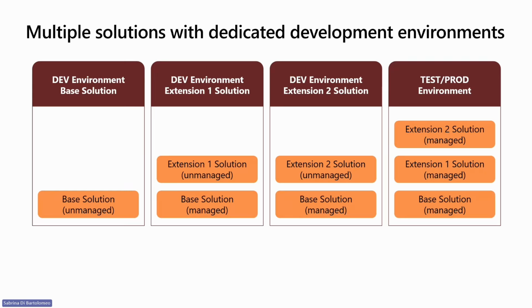Another common use case is industry-based extensions. In this case, the core solution provides generic business capabilities. An additional solution adds industry-specific logic, for example, healthcare entities and workflow, or retail pricing and promotions. A third use case might be regional extension for global organizations. Here, one core solution is used across regions, while regional solutions handle local requirements such as tax rules, country-specific fields, languages, or compliance needs.